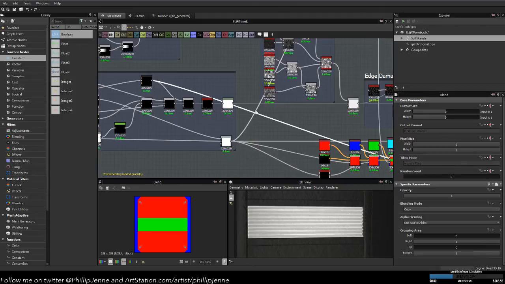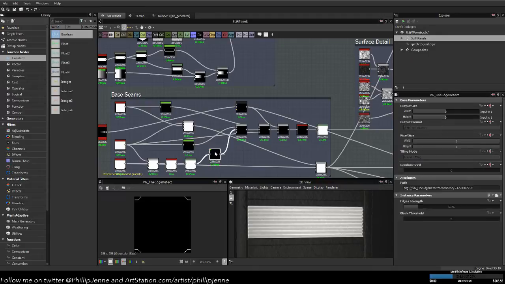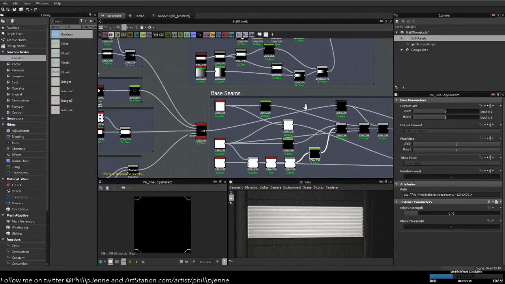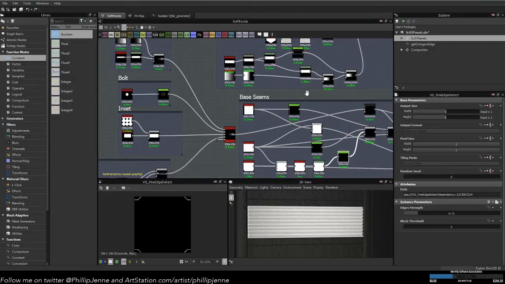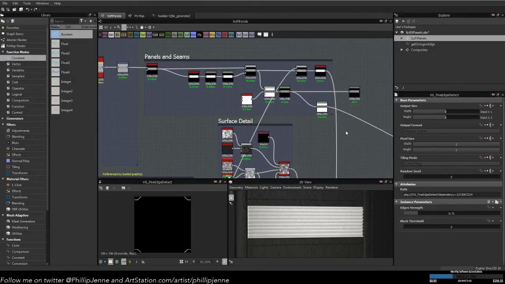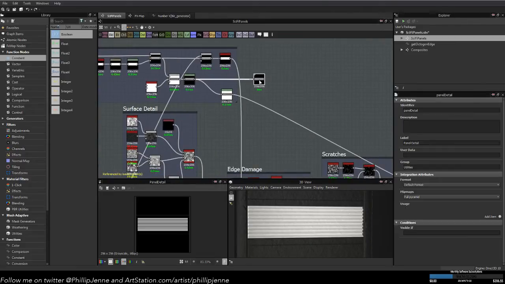What else would we need? Our seams, maybe? No. We have our corner accents. We have our panel item. We have a separate output for what that actually looks like.